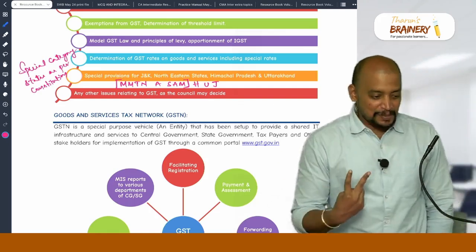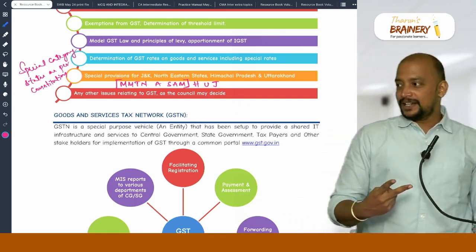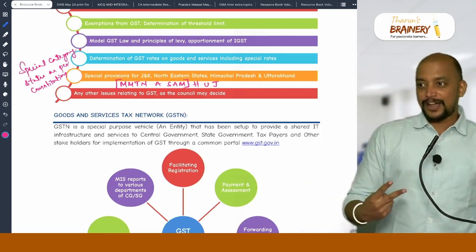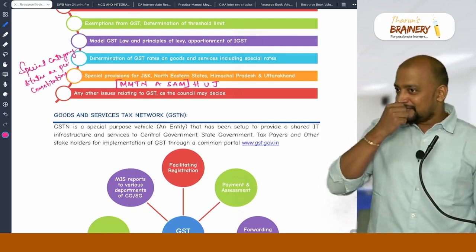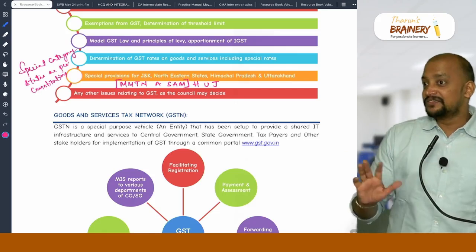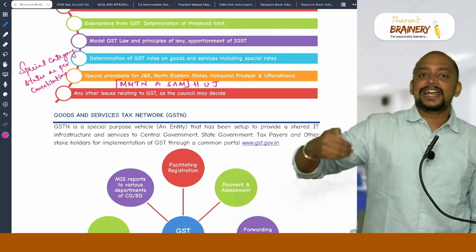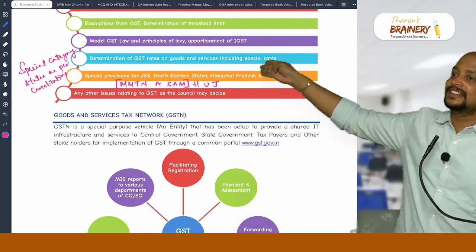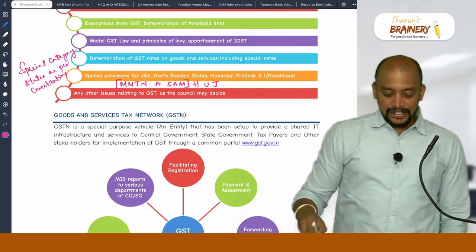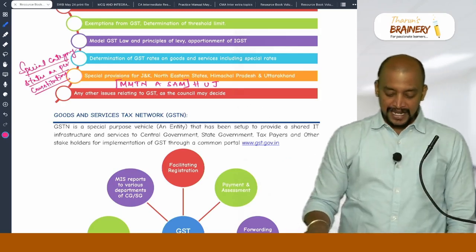So two people are playing the role here. One is Naidu of TDP from Andhra and another is Nitish Kumar from Bihar. So these two people have placed a big list of demands, and of course they may not be satisfying all the demands, but if they do, and if they say, okay, Andhra Pradesh we are notifying as a special category state, then Andhra Pradesh also will come in the list. Otherwise, so far it is not there. Okay, so these are the only states which are considered as special category states as per constitution.